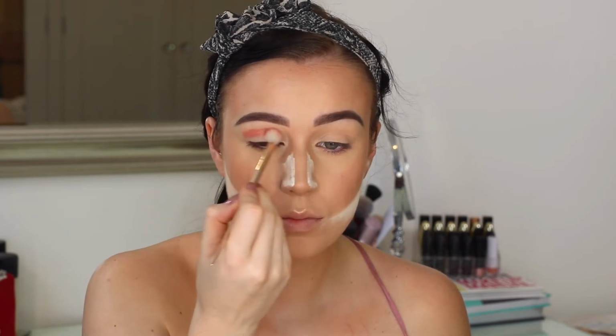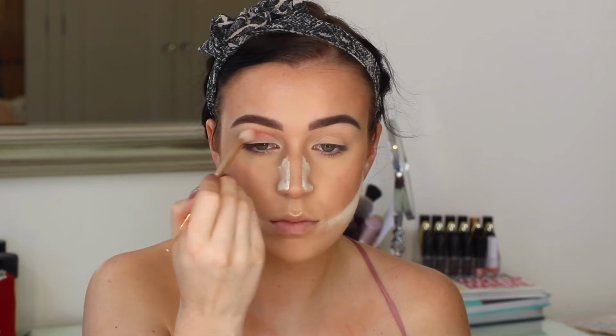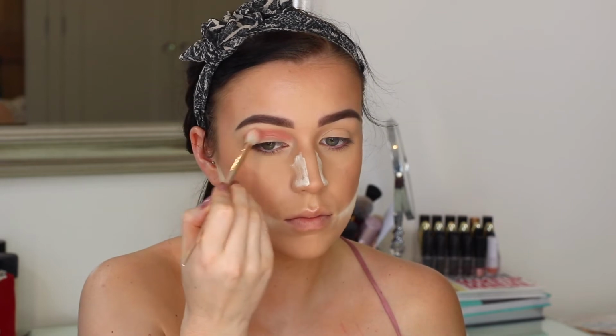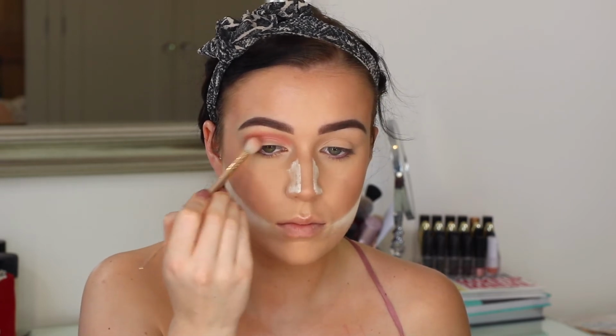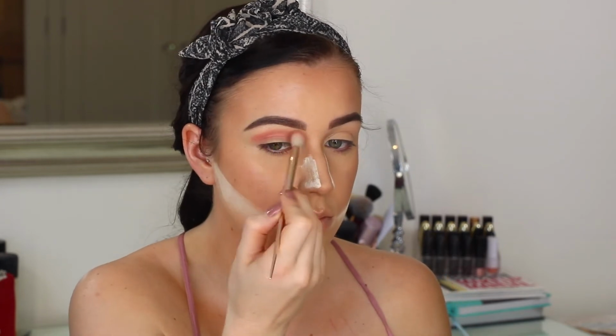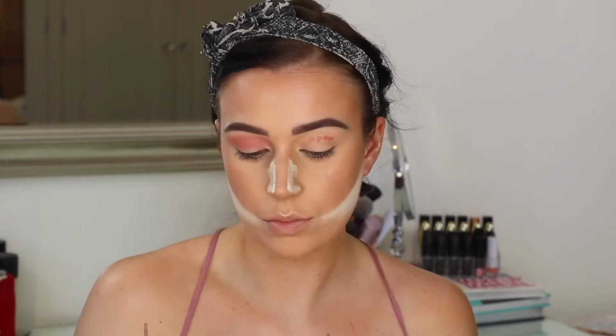Okay, so I'm going in with the Private Jet shade from my Melted eyeshadow from Huda Beauty. Oh, these are so good. You literally pop like 2 or 3 dots on your eyelid in the crease, and then you blend it out with a fluffy brush. This is my favourite Iconic London fluffy brush from the Rose Gold collection. I literally use it in every tutorial, I swear. And this is literally as easy as it is.